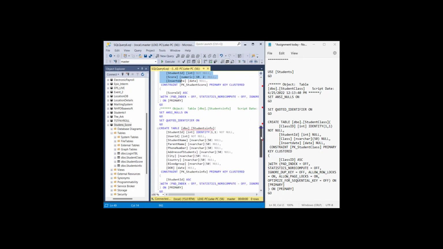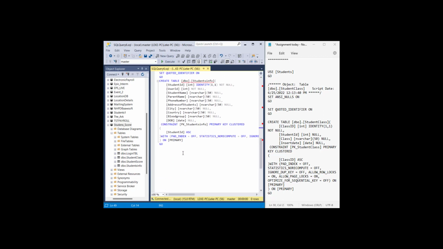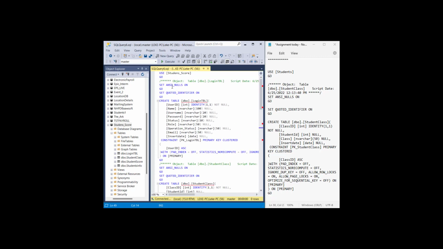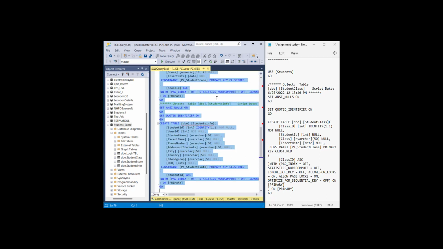I have the student info, everything together. And if I have information inside, it will script the information and I will see it, because I picked schema and data. So with this now, what you need to do is Control A, highlight all, and Control C, we copy it.